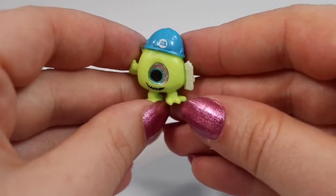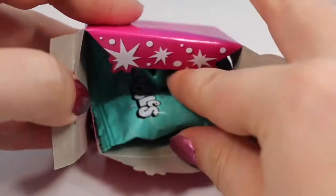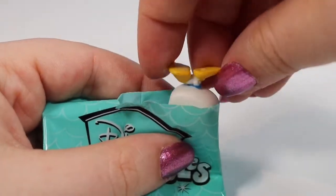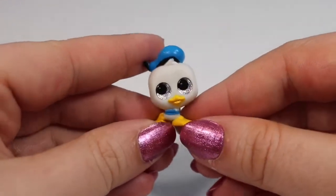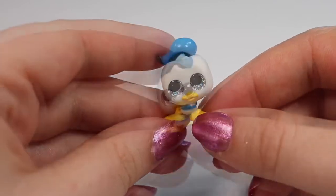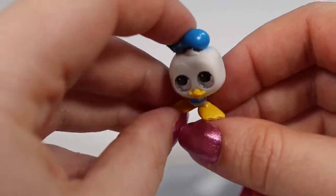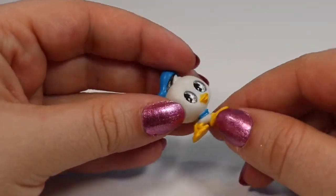We are on to door number three in this final box. It looks like we got some Donald Duck feet — and that is because we have found Donald Duck! He is from the Mickey and Friends collection and he is a rare find — a little bit harder to find than Goofy and Daisy. I really hope they launch a Huey, Dewey, and Louie version because I'd love to have Donald Duck and all three of his nephews. His big duck feet make it easy for him to stand up all by himself and the bill sticks out which is another great detail.